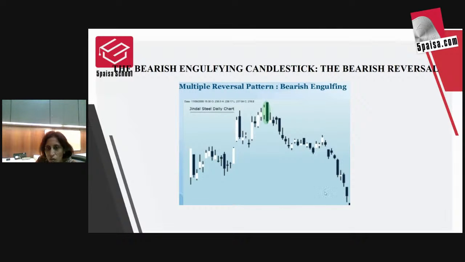Okay, so this is how you are going to use all these candlesticks for your decision making. But here essentially we were trying to understand the bearish engulfing, and that is what you get to see, a bearish engulfing candlestick pattern, and from there on the prices are moving significantly.